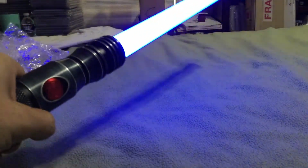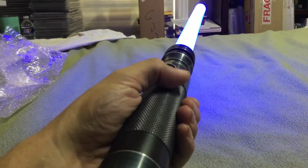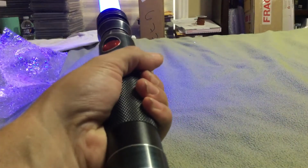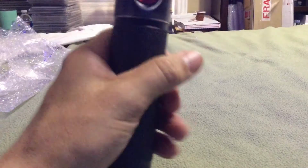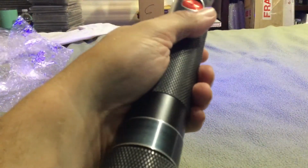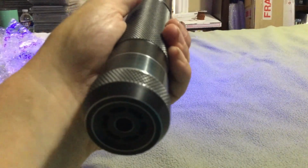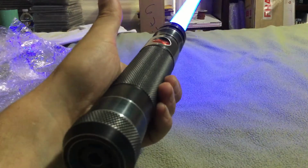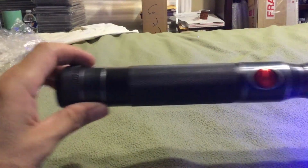There's a pink to white flash and clash. And you can tell with this one, after I showed you the mirror one, it's a light side font. This one is a deeper hum. It's got a deeper hum to it. I don't know what it is. I love the Pico Crumble. I love the sound fonts. You only get one. If you either get the dark side or light side, you can't go wrong with either one. They're both incredibly nice. It's flash on flash. It's kind of like a nano biscotti, but you only get one sound font.